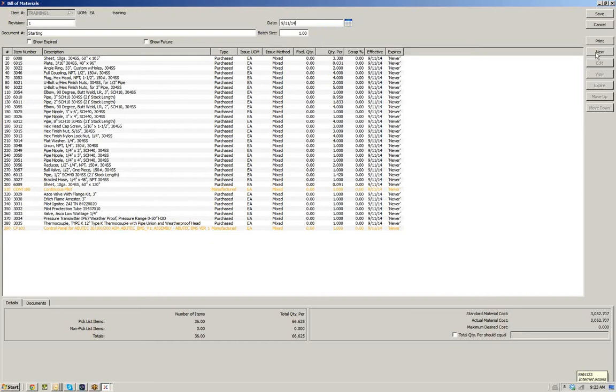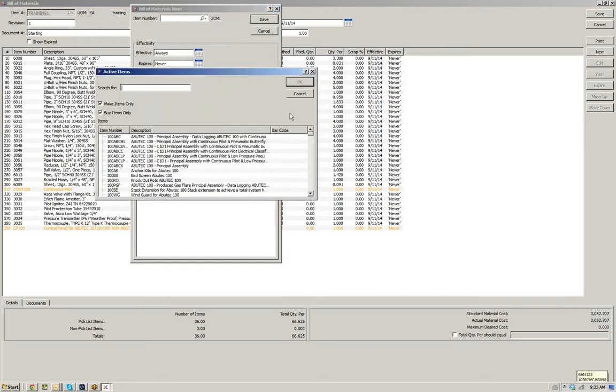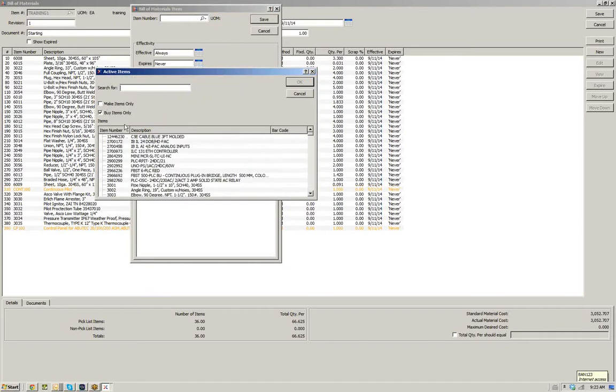You can click on the new button and enter an item, and you pick the item number from your list. So this is going to be a component. You have the choice of going with make items or buy items, so we'll just select a buy item for now.